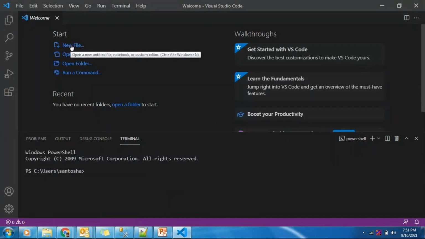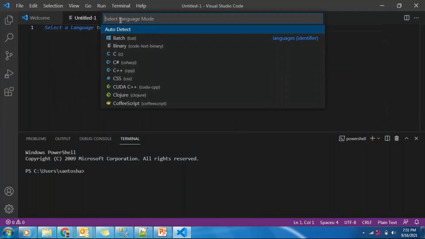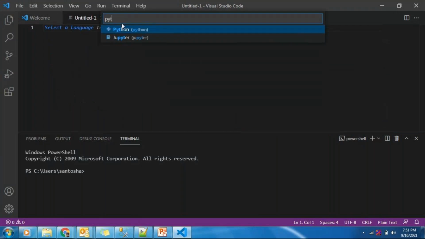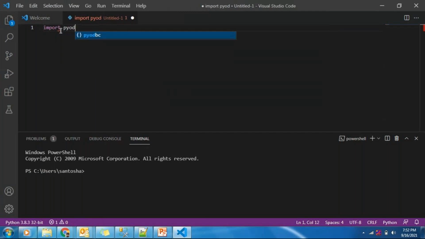So I'm going to create a new file which we are going to use to do the database programming. I'll select Python. Now in order to do the database programming, since we are using PyODBC, I'm going to import the PyODBC module.